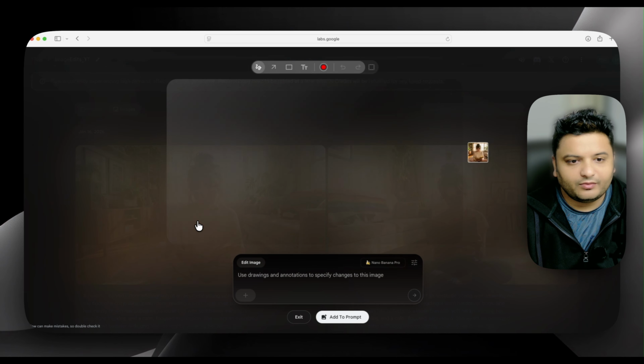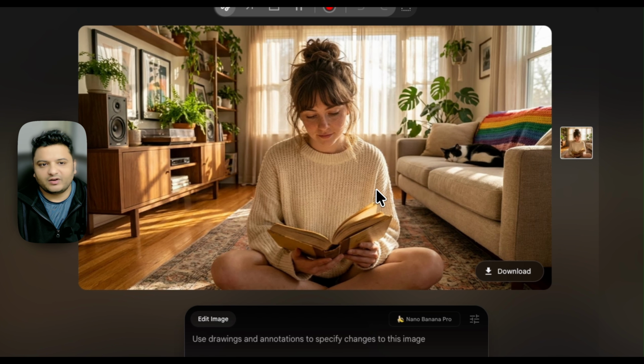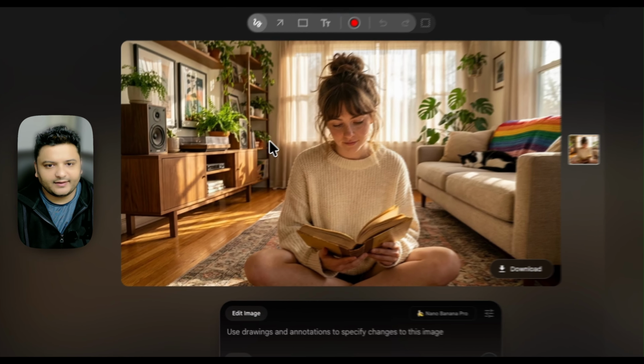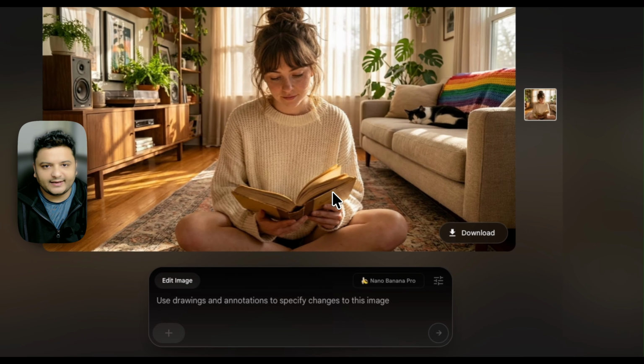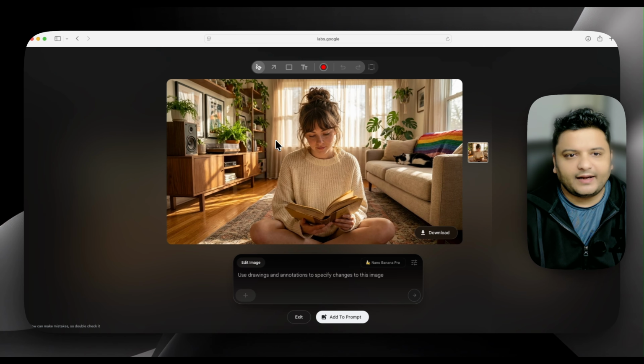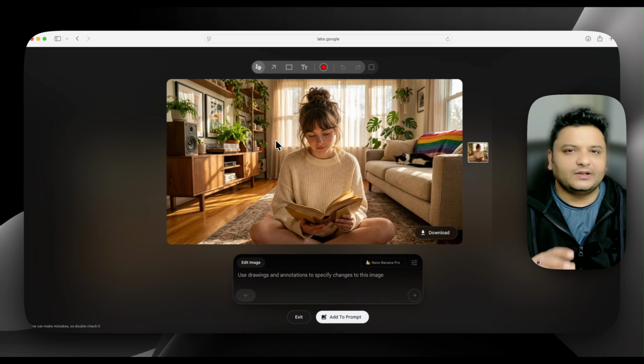So I'm going to open this image, and now once I've opened it, we see several controls over it. We see this bar over here which contains several edit options for me. Now if you look at this image, I get several elements. I'm getting a pet animal over here. I'm getting a few plants here and there. Then there is a book that this lady is handling. And then she has got a very undressed kind of hairstyle right now. So we are going to see how we can edit all these precise elements.